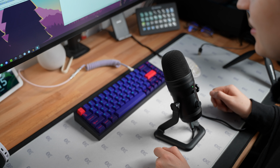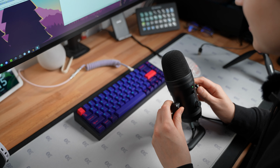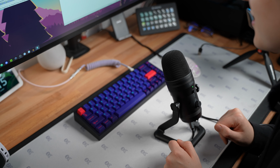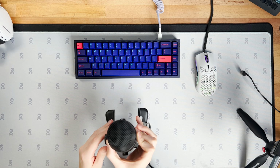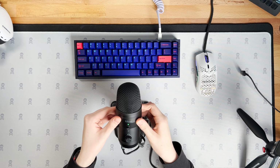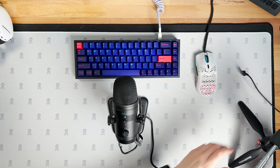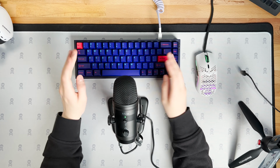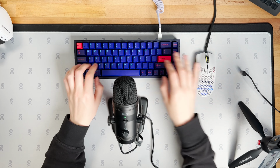Now what would be very interesting is to switch through the different pickup patterns. Let's do a little keyboard audio test and see how the pickup patterns can help with doing a sound test, for example. I am switching now into the omnidirectional pickup pattern, and with this I should be able to just place the microphone above my keyboard, and for my use case this should be perfect because I can now record clean audio of the typing test. So I will just fire up a typing test and let's give this a go.